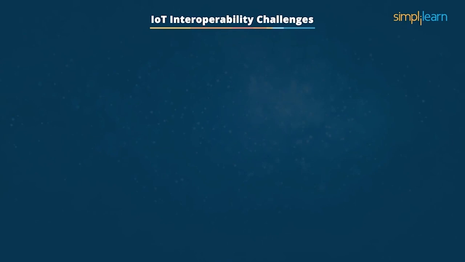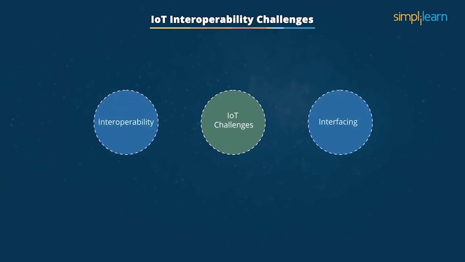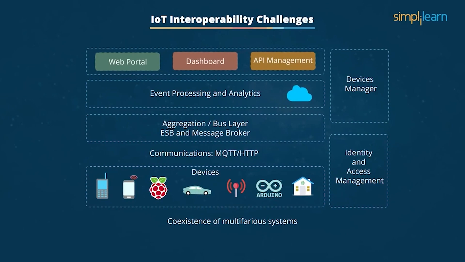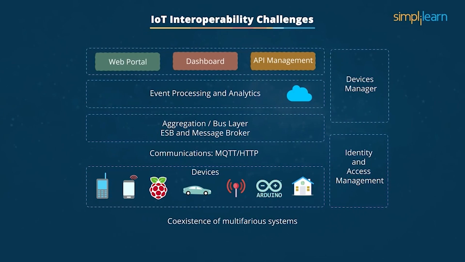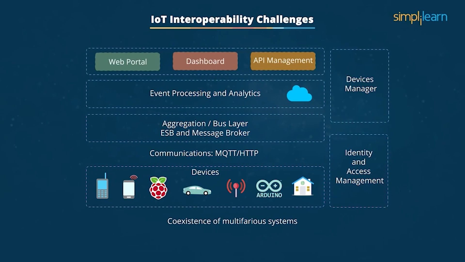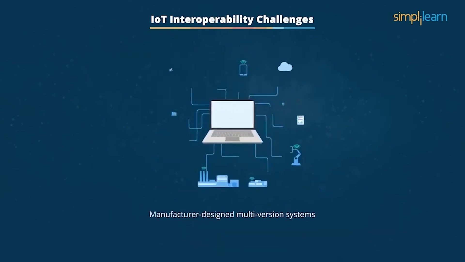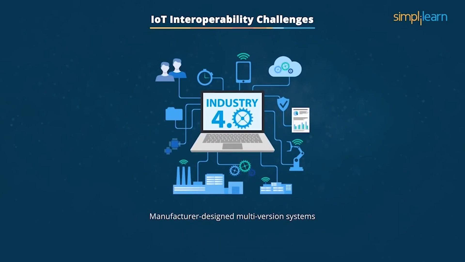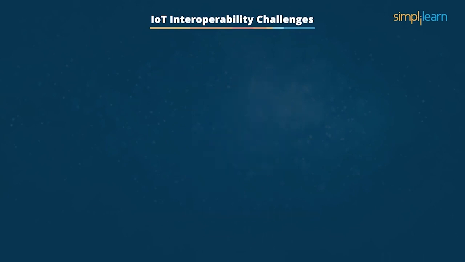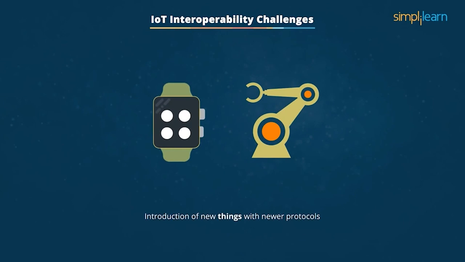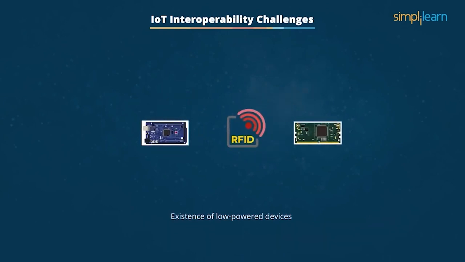IoT maturity comes with several challenges, specifically pertaining to interoperability and interfacing. The reasons include: coexistence of multifarious systems — devices, sensors, equipment that interchange location-time-dependent information in varied data formats, with complex languages, data models, constructs, and interrelationships; multi-version systems designed by manufacturers over time for varied application domains, making formulation of global agreements and commonly accepted specifications very difficult; new structures and protocols that are unanticipated; and the existence of low-powered devices which need to exchange data over lossy networks and may have minimal accessibility for a power recharge in months or years.